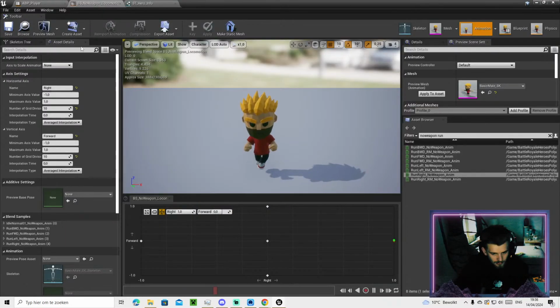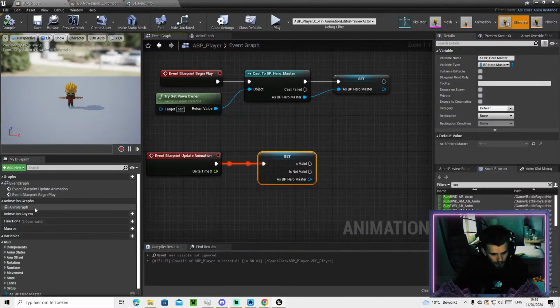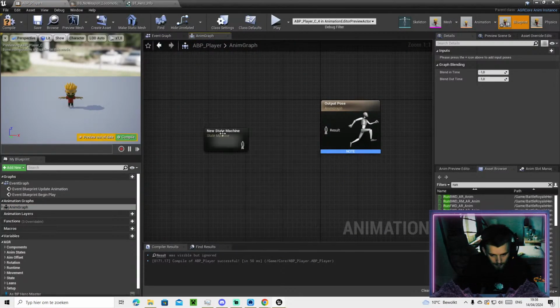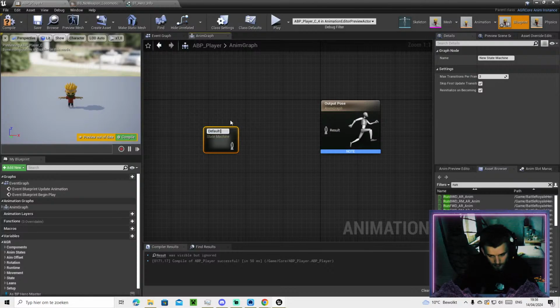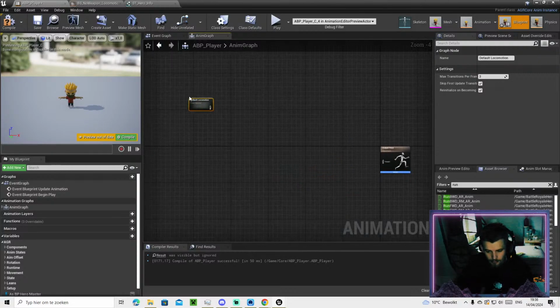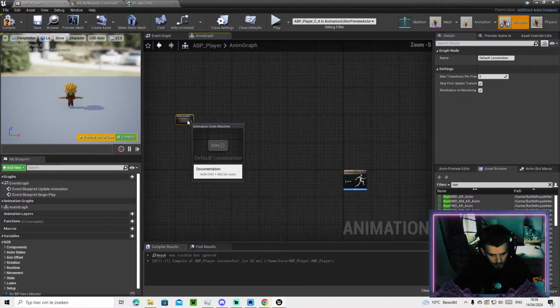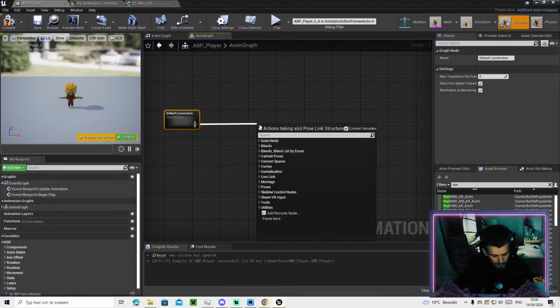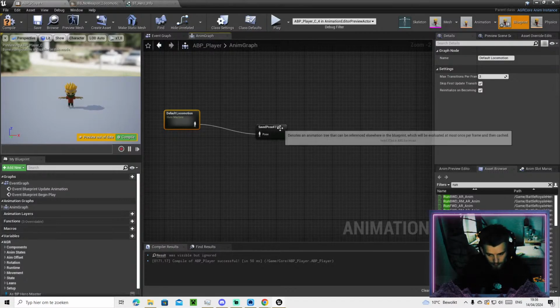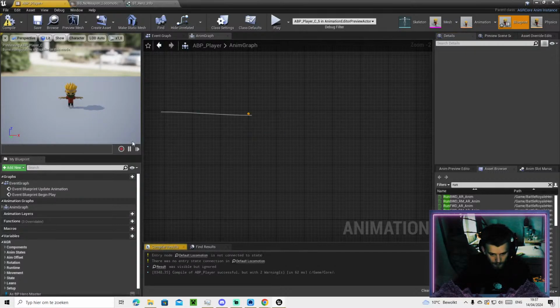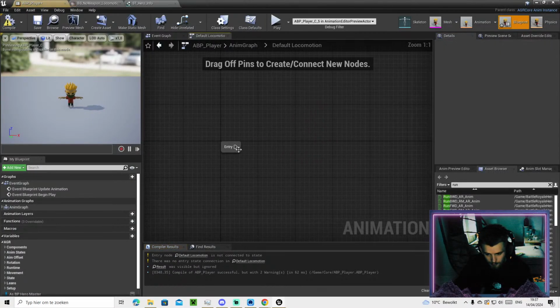So what we just need to have is a default locomotion on begin play. So let's make a state machine, right? I'm gonna call this default locomotion. Okay, let's try that here. And we want to layer this. So let's first save a cache pose from this. I will say default locomotion. Okay, then let's make a default locomotion.